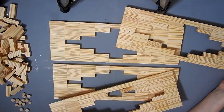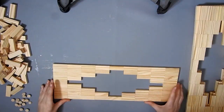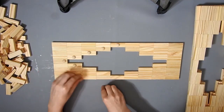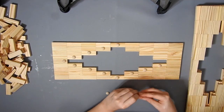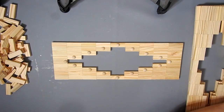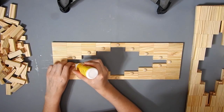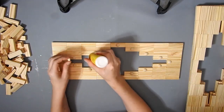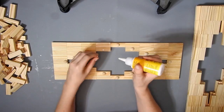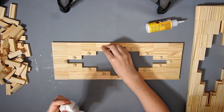And here they are. And I decided to glue on some of these half beads. So this is where I decided to place them, and then I just glue them on with the wood glue. And if you wanted to, you could attach some canvas or some material or something to the back of this. It doesn't have to be open, that would look nice.